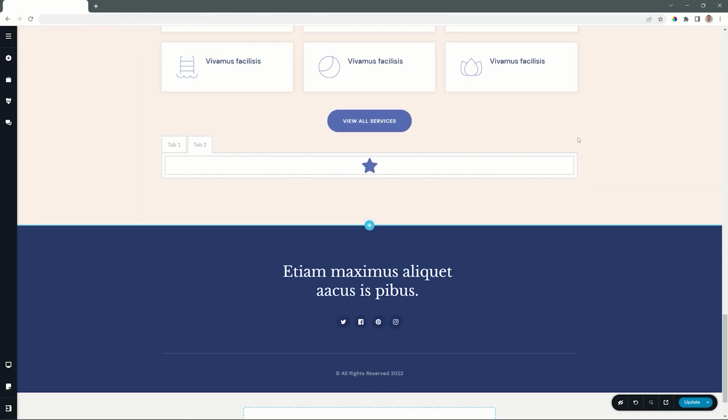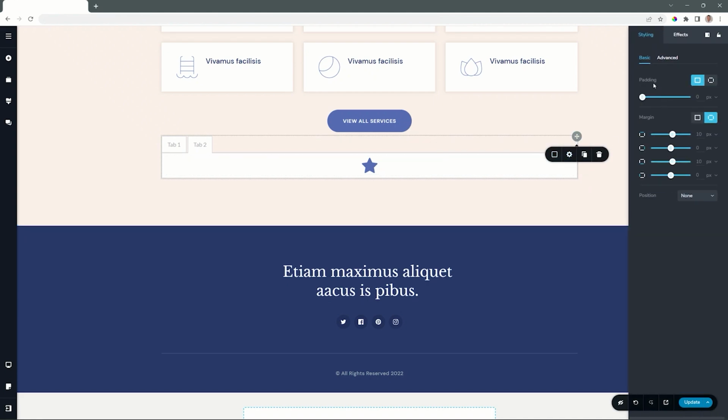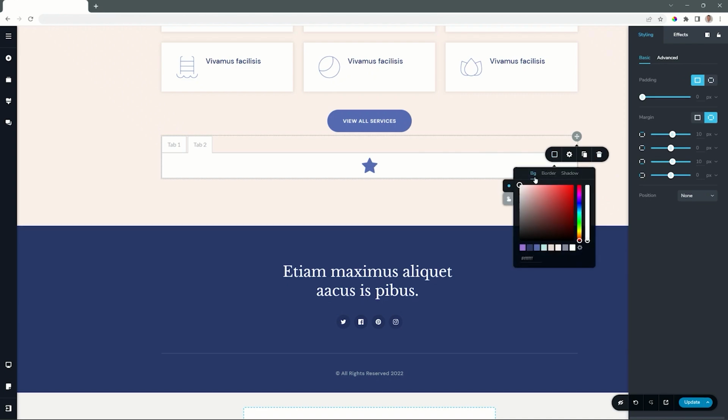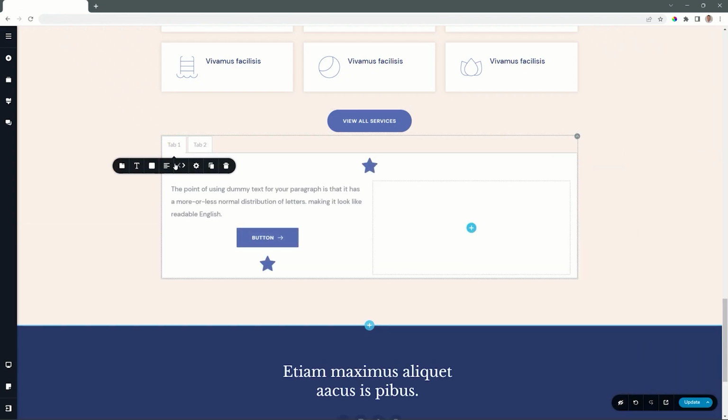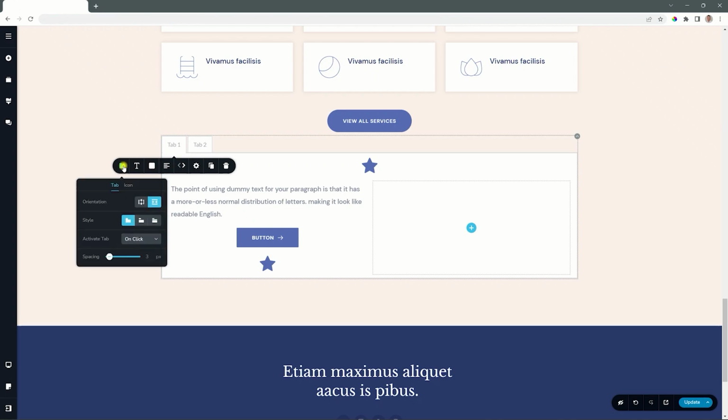The tab elements options are accessed here at the top right corner. We have the settings here that gives you padding, margins, duplicate and delete, and then also color control over background, borders and shadows with a hover option as well. The real magic happens when you click on any of the tabs. To the far left in the options toolbar, you have options for the orientation and the styles and a few other settings. Let's first see how you rename the tabs and how you duplicate them.